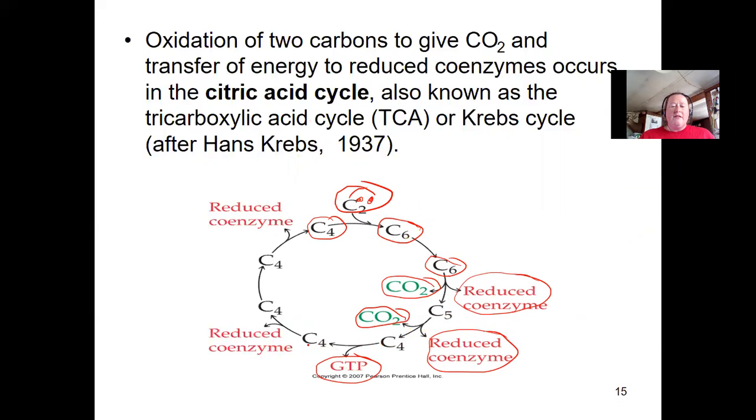We have 4 carbons now, and as we go through the sequence of changes, we get another reduced enzyme and another reduced enzyme, and this same 4 carbon will now hook up with another acetyl-CoA. So the main thing here is we got these high energy carriers and some carbon dioxide given off and a little bit of ATP. But the most important aspect of the citric acid cycle is the production of these reduced enzymes.